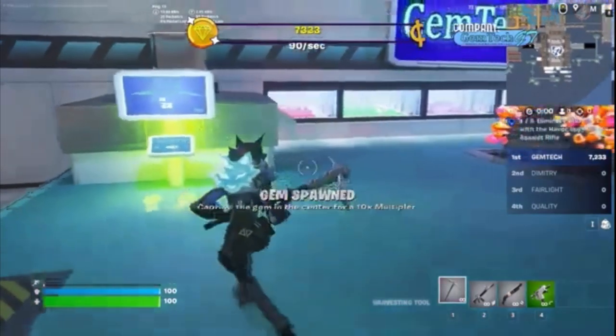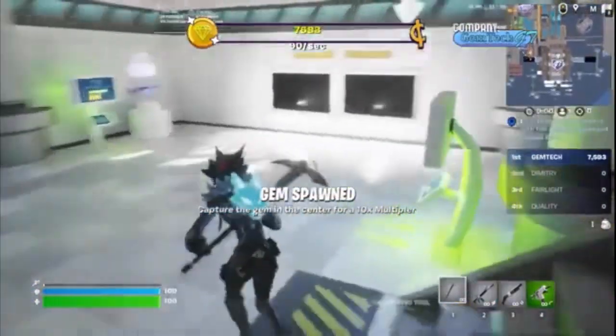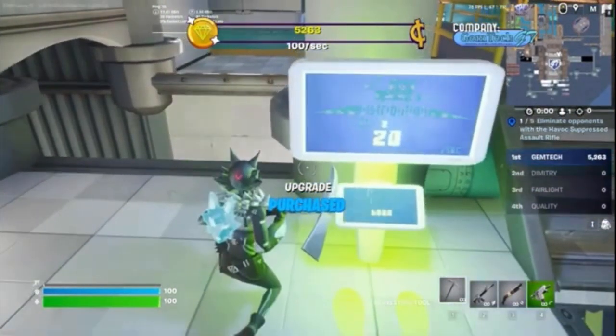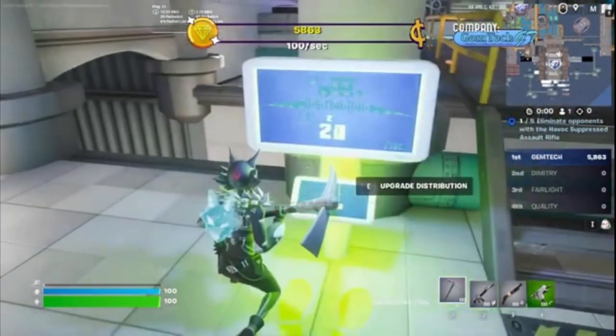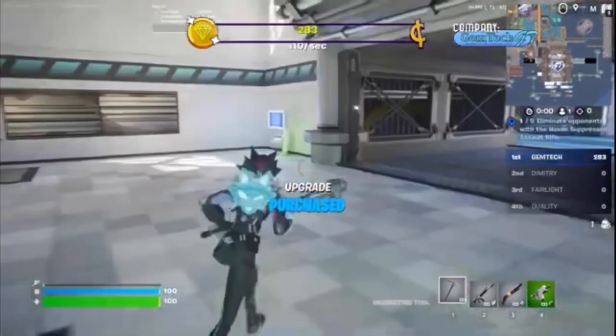Oh, it's over. It's over. Now I get 90 per second. Okay. Level 2. 5,000. I should have enough for it. Ah, shoot. Can't. It's a 6,000, right? Yeah, 6,000. Hold on. Now I should have enough. There we go. Bought it. Okay.